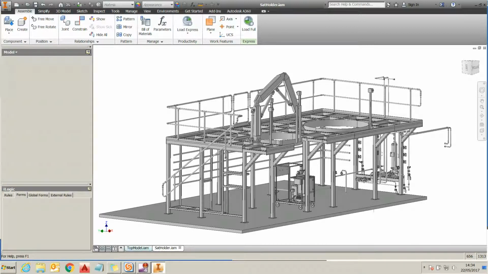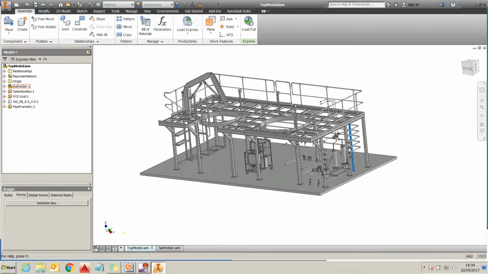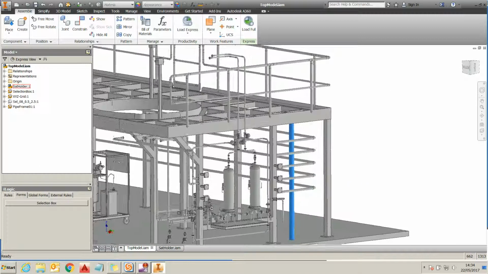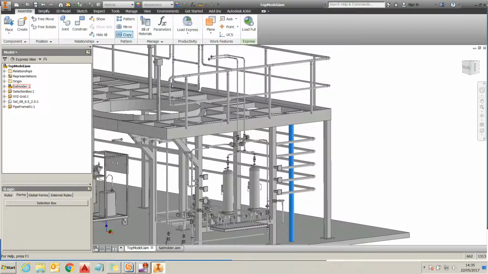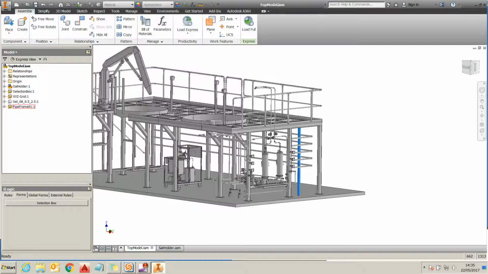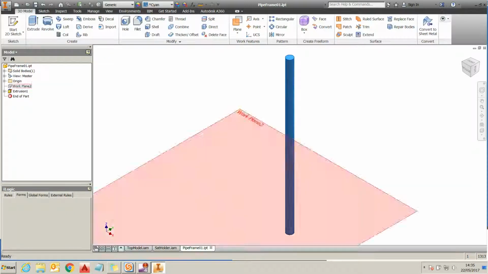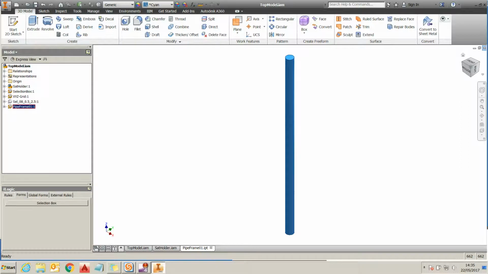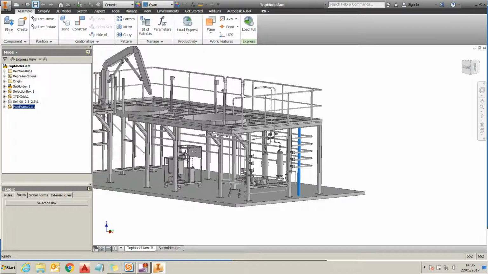So now when I go back to my top level, I can see the new SAT file is there together with the part that I created in the earlier part of the exercise. If I open the part itself, it's not giving me any warnings because of links to the parts that's since been removed from the top level assembly, the original SAT file.